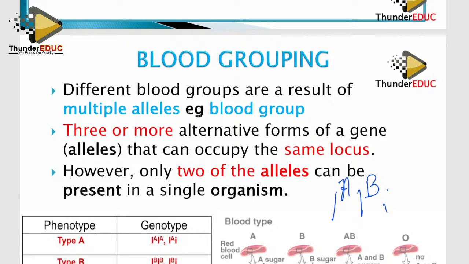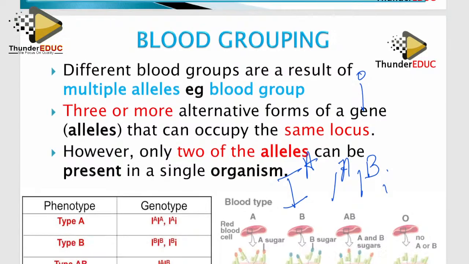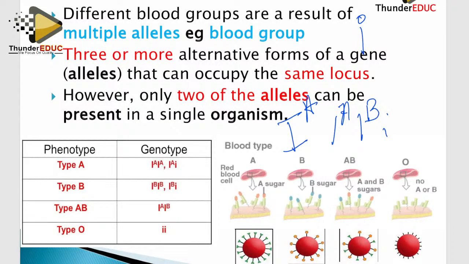When you are writing, don't write it like this. We will cross it and you get a 0. Some books allow it, and if you look on the internet and in other books, they allow it, but it's wrong. When it comes here, we will cross it. So, how many alleles? 3. How many genes? 1. How many genotypes? There are 6 of them. And how many phenotypes? There are 4 of them. Is it clear?